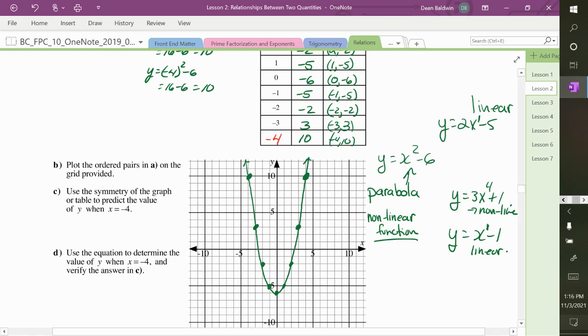But in the functions unit, which is coming up, we will look at nonlinears, but we won't really deal with their equations. We'll just kind of answer questions about the graph and stuff. But Math 10 is all about linear stuff. Grade 11 is about quadratics. This is called a quadratic function because it has a power of 2. And then Math 12 is every other function in the world. Well, not in the world. Most of them, and then calculus covers the rest of them. Okay.